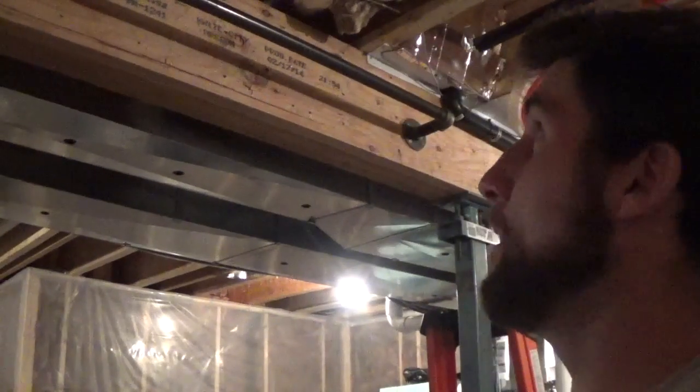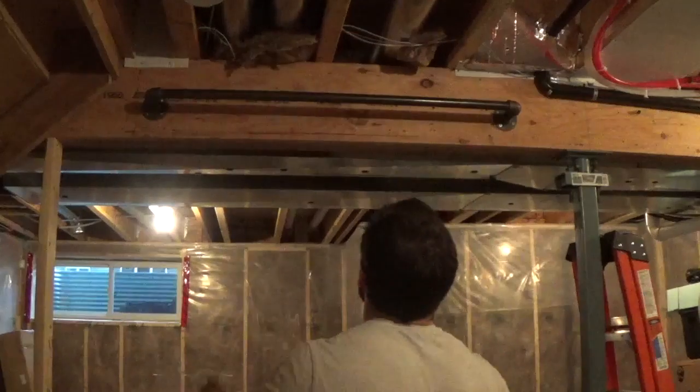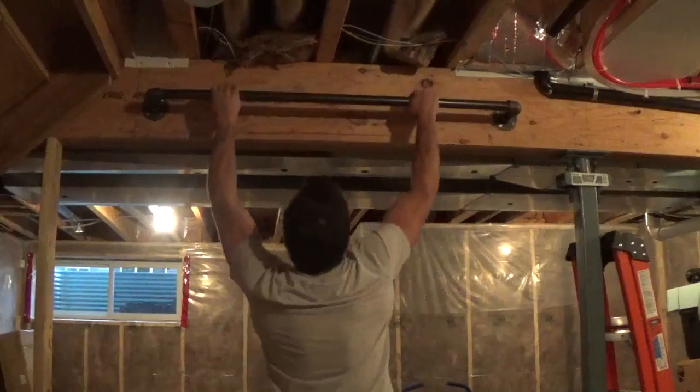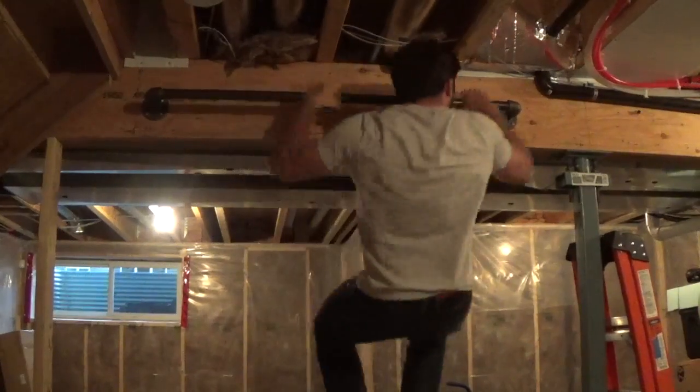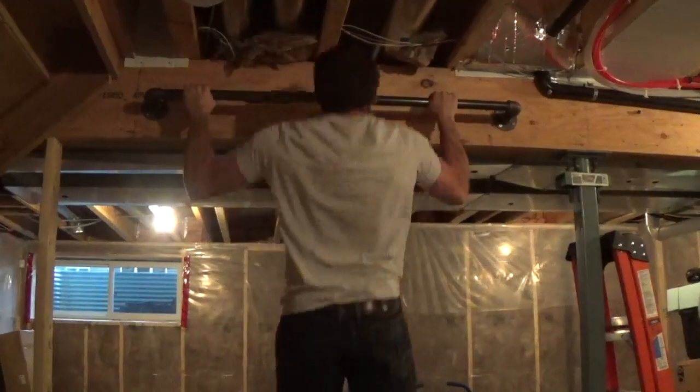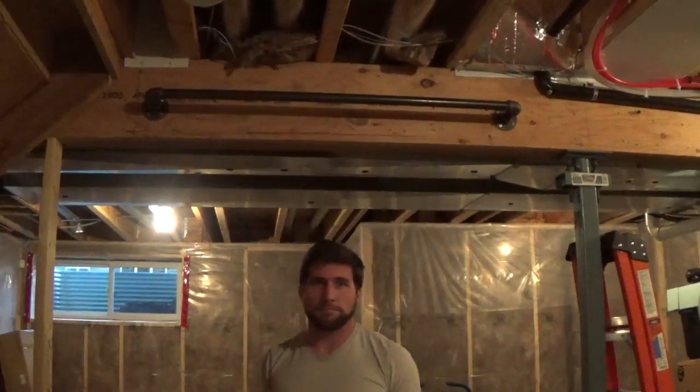Alright guys, so there it is. It's installed now. Both ends bolted in, 4 nice 3-inch screws each. So it should be plenty sturdy, hopefully. And if it's not, this might turn from a tutorial into an America's Funniest Home Videos moment right now, because I'm about to give it a try. Alright, looks like it works.